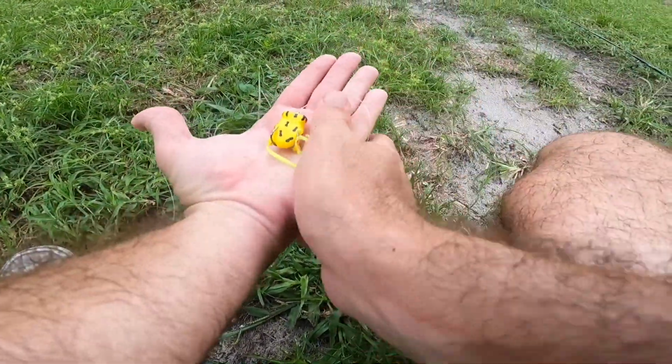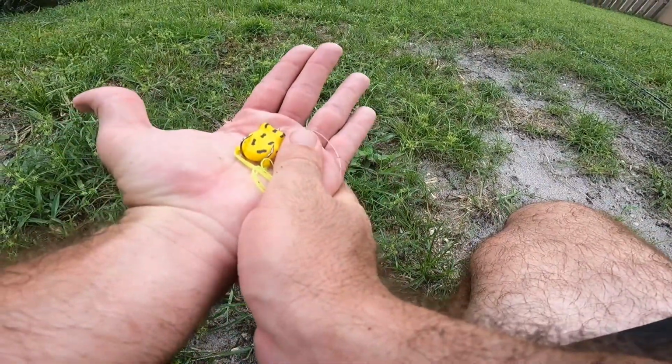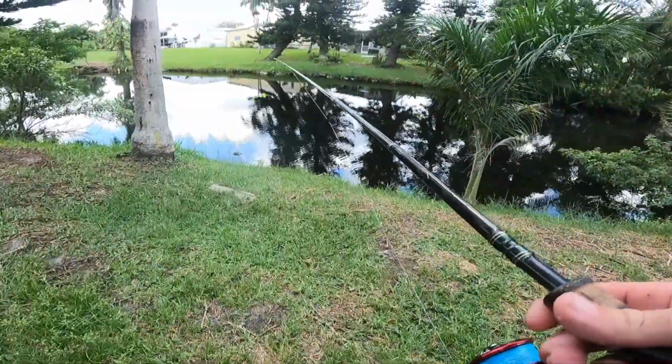But just to give you an idea how small it is, look, there's my thumb. Look at that. Probably the same size as my thumb. These snakehead are destroying it. Check my leader, I'm a little afraid, but they're still good to go. That was awesome.